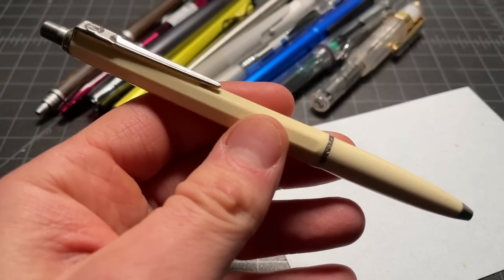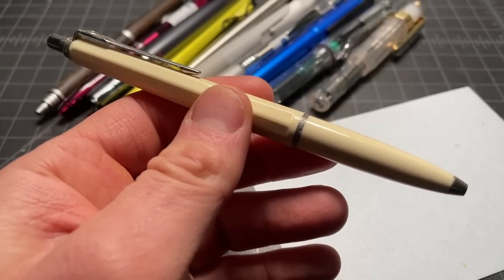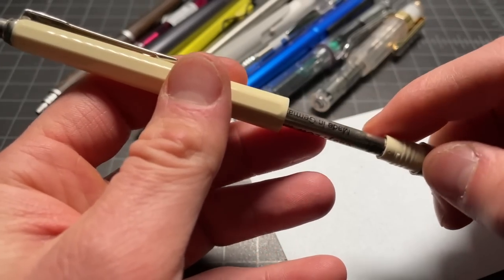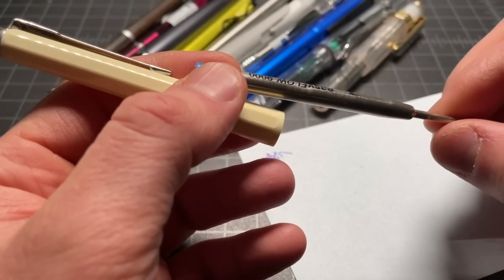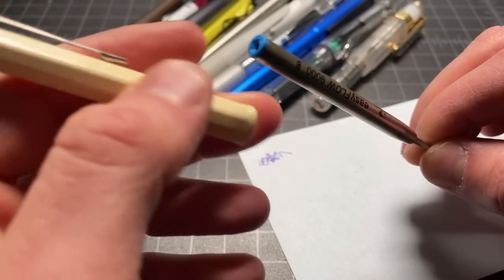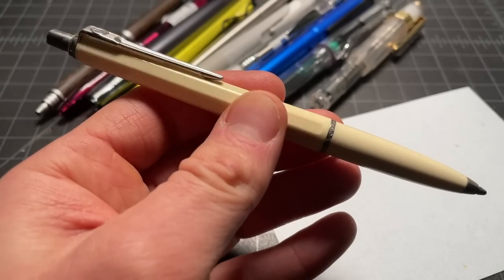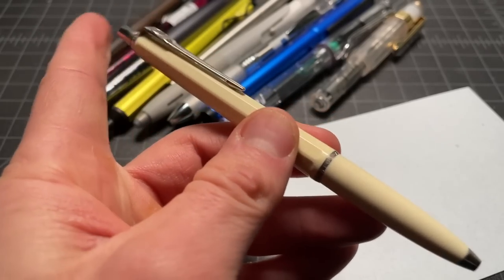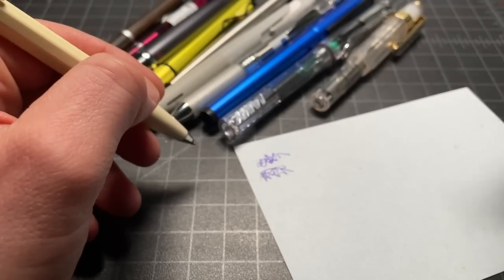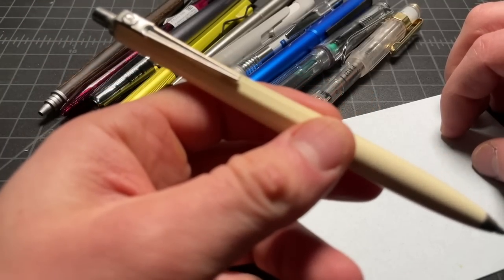Next up is the Ballagraph Epaca P — a very cool, classic pen body with an interesting 1960s-era design. It comes with a very traditional ballpoint refill that lasts forever and is very reliable, but I don't really enjoy using it. So I've swapped it for a Schmidt EasyFlow 9000B. You just pull out the plastic piece and put in a different one, or cut the original down. Opinions are mixed on the EasyFlow 9000, but I really like it, particularly in the bold size.